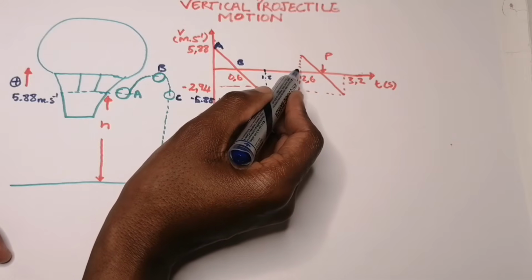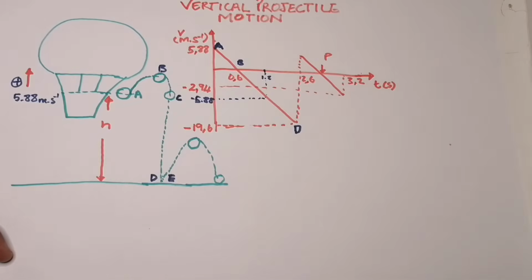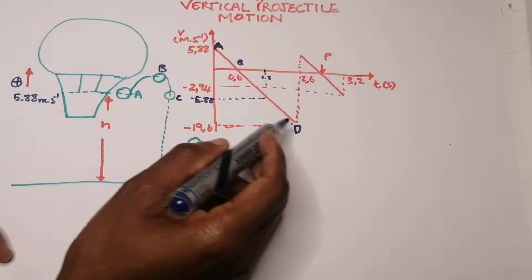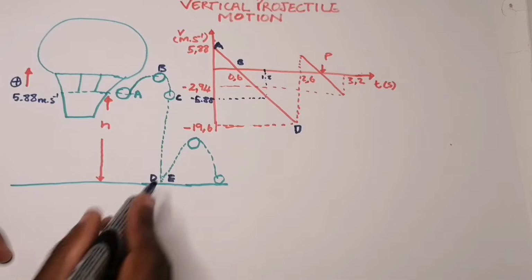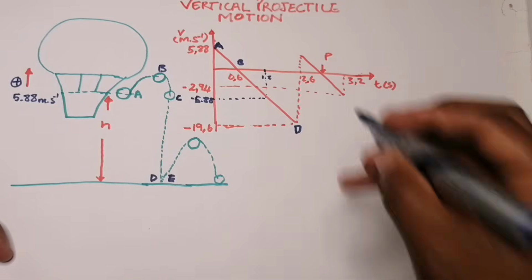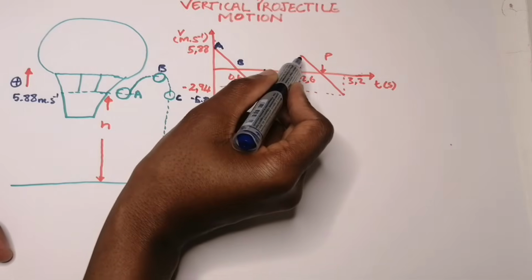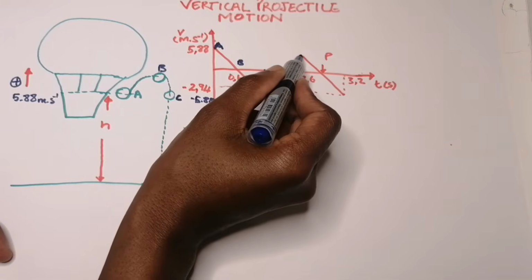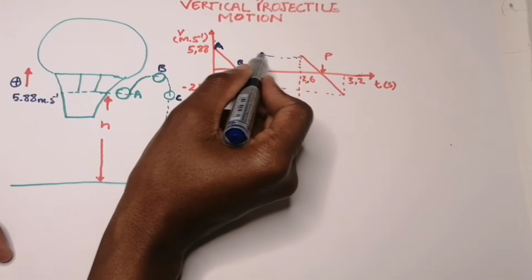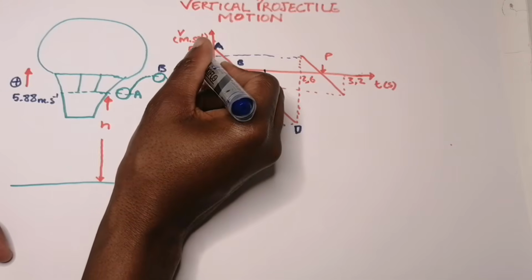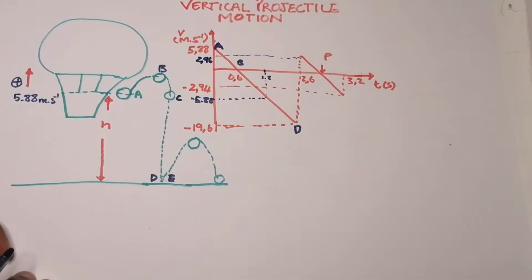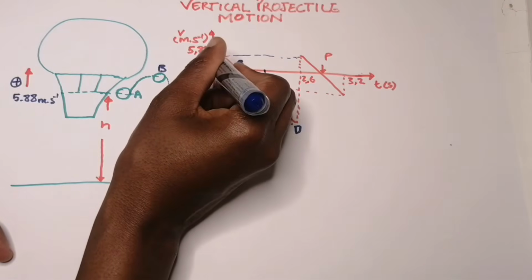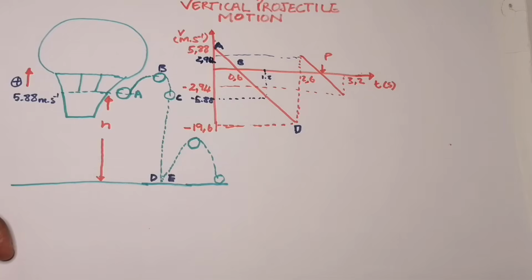And then it stops momentarily, which is at that point there. Okay, and changes direction, and now remember it was going down, so the velocity was negative, and now suddenly in a blink of an eye it's now going up, and therefore that velocity would be positive. I think we're given that velocity as 2.94. Okay, so we're given that on the actual graph.